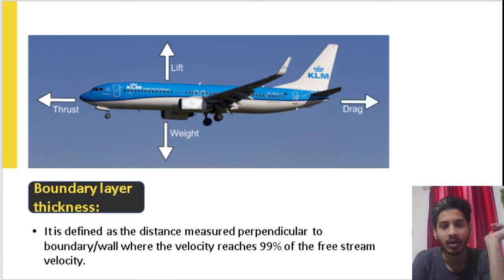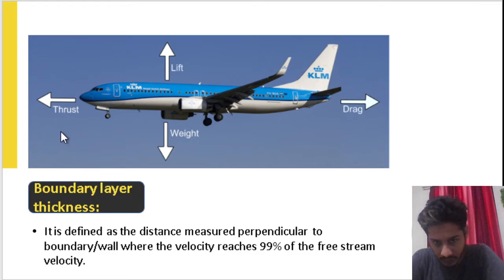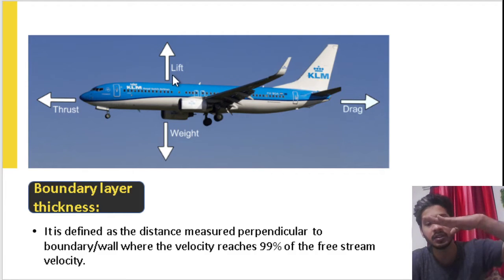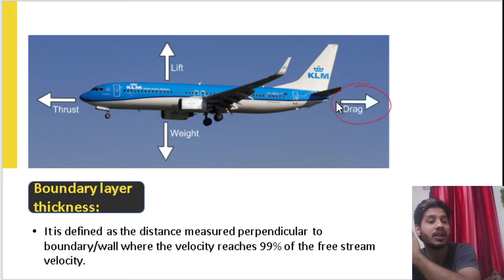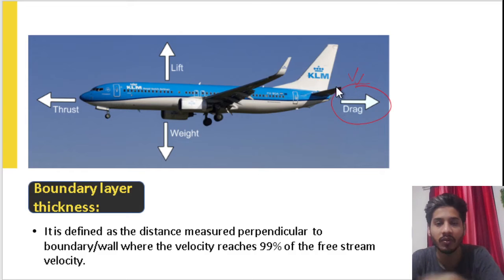Now, you can see this is an aeroplane. The force acting in the forward direction is the thrust force. The force acting in the downward direction is obviously the weight of this aeroplane and the passengers inside it. And the force which acts to balance this weight is the lift force, which acts upwards. That is the reason the aeroplane can fly. Then there's a force acting in the backward direction, pushing the aeroplane backward. This is the drag, which we will study in a further module.